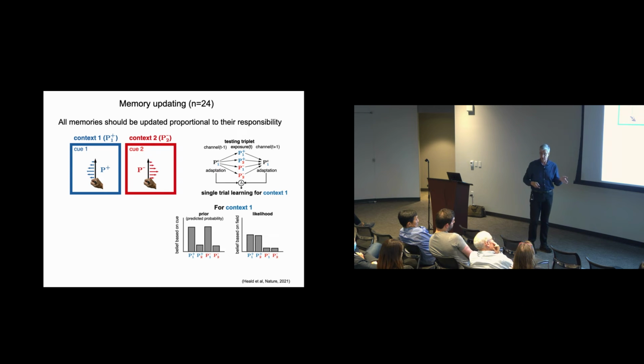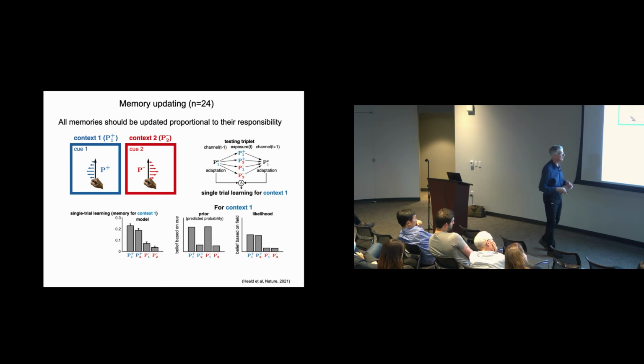When I move, I now get the force field. I can work out the likelihood based on the force field I experienced. Well, if I experience the plus force field, it's likely I was in context 1. If I experience a negative, I've got low likelihood. And as a good Bayesian, I can combine the likelihood and prior together to give us this. This says how much I should update my memory for context 1 based on what I see. If I see something which is completely consistent with memory 1, context 1, I should update a lot. If I see something completely inconsistent with it, I should update little. And we get intermediate updating for these.